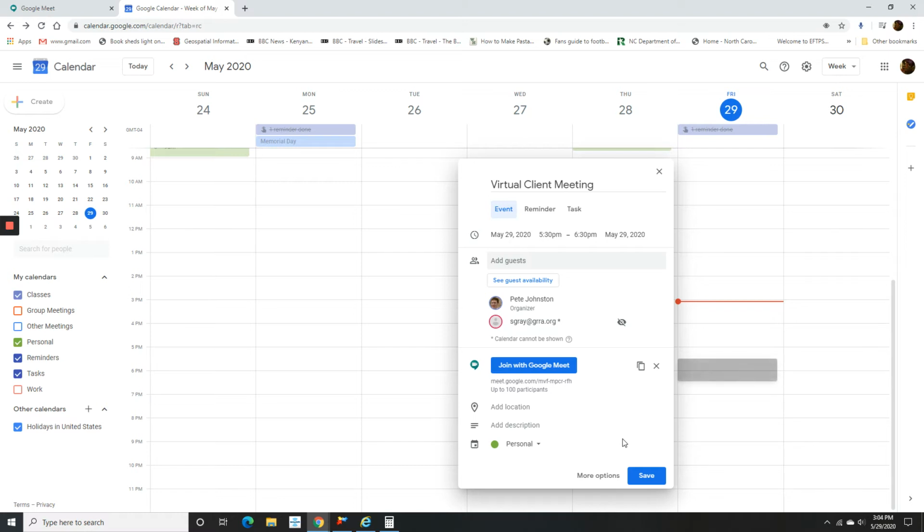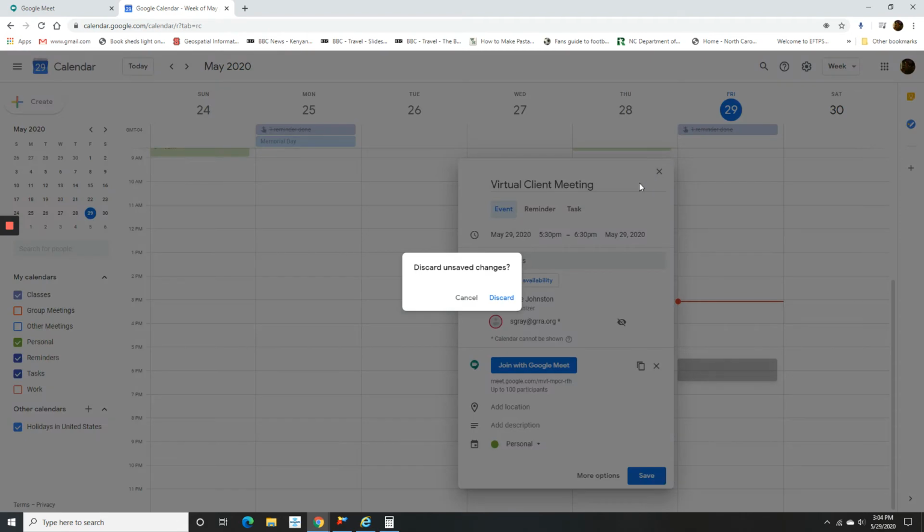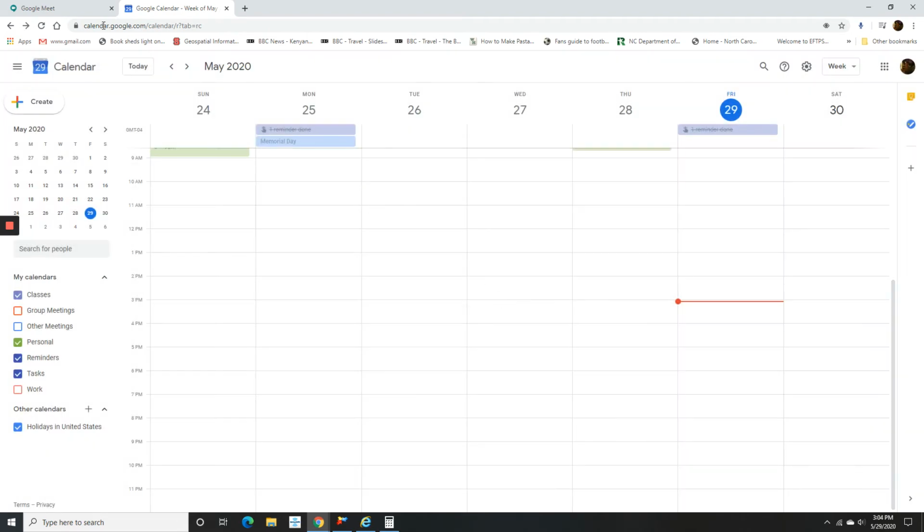The thing that you'll notice is if you don't have a Google account, you're not going to be able to jump on with that. That is one of the slight differences between the free option and the paid option. If you have a paid option, there actually is telephone numbers that you can use to call in. So if somebody doesn't have a Google account or would prefer to use a telephone number, they have that option. But with this free account that I'm using right now, you only can tie in if you have a Google account. So I'm just going to X out of that, discard.